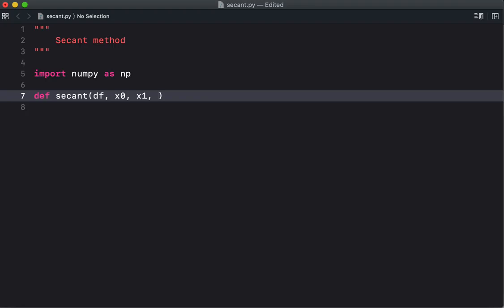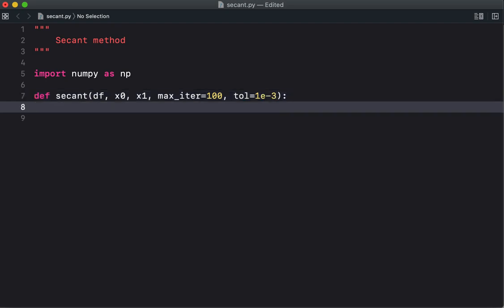I'm also going to specify the maximum iteration number. I set it to 100 by default, but you can set it to other values as well. You can set the tolerance to be the relative change of your iterates. Let's say I set it to 1e-3. This is the default value. When I really call this function, I can use other values as well. Okay, so here I'm going to implement this algorithm.